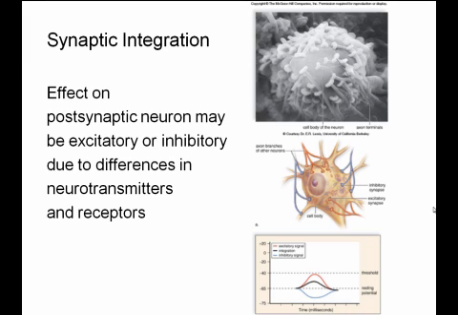There's a lot going on at these points of synaptic communication, however. If you look at the top right of this diagram, this is a picture through a scanning electron microscope. You see the cell body of a neuron, and all of those structures on the outside are axon terminals or axon bulbs. Look at all of them. So you have all of these different neurons trying to communicate with this one.